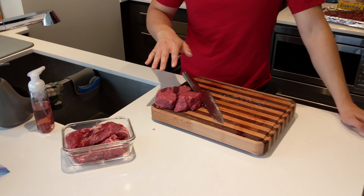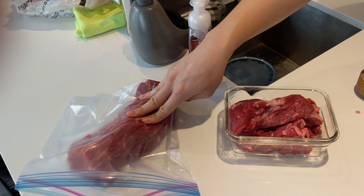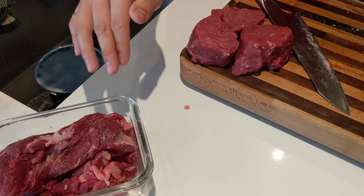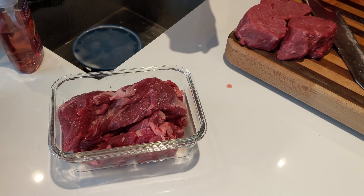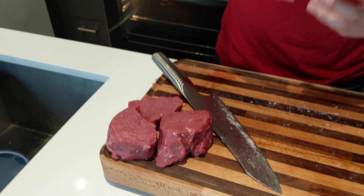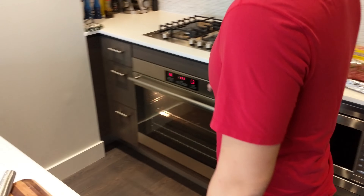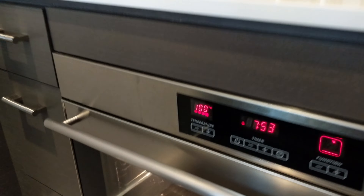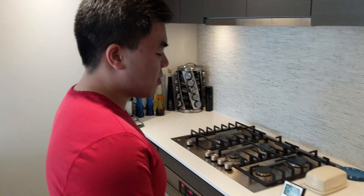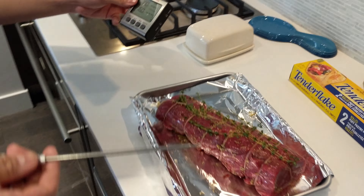So I've cleaned up the rest of the meat. This is the other half of the roast, so I can cook that another day. These were the two side pieces — I cut off most of the fat, I'll probably freeze that and use it for beef and broccoli or something. And then I've got three more beef tenderloins here with that other small piece that was on the side. I've got my oven to 100 degrees Celsius, which is about 210 Fahrenheit. I just want to slowly cook this piece up to 100 degrees.